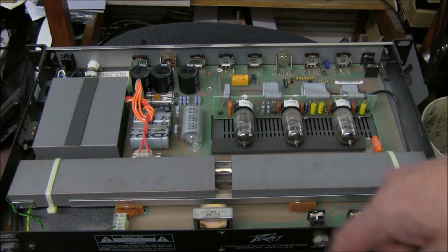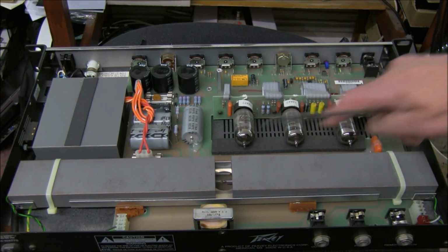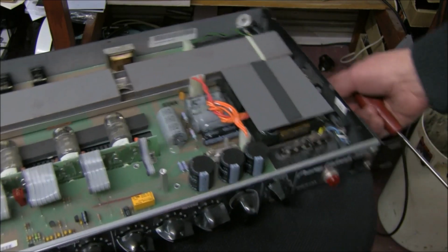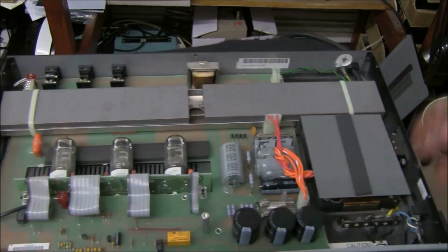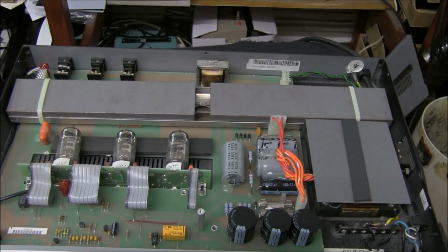Two springs. There's a little transformer here, reverb. Here are the three valves, 12 AX7s and 12 AT7. Tubes have got Peavey written on them. Nice capacitors here and here for the high voltage, low voltage. This is covered over for safety.